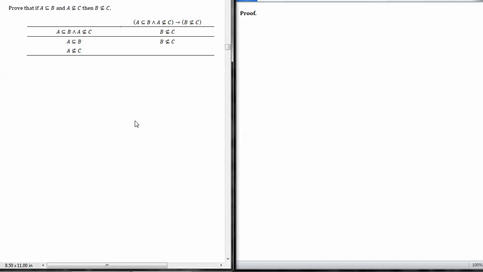Okay, and then our goal is to prove this statement that B is not a subset of C, and it's often painful to prove that something is not true, and it's a good situation to try proof by contradiction. So we can bring the negation of that over as a given, that B is a subset of C, and our goal becomes a contradiction.